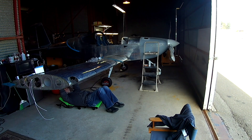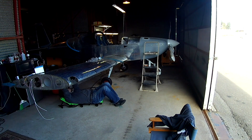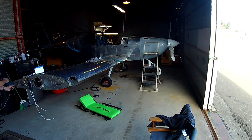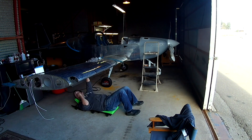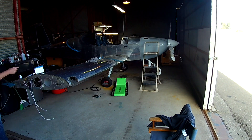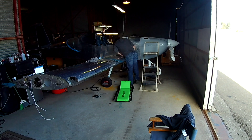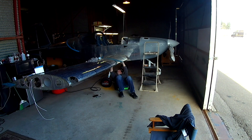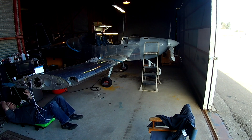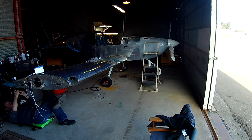That jig — the miracle jig that Van's makes — I think you end up using it in every single kit at some point. Those guys are geniuses. So what you have to do is adjust the length of the main push tube and the secondary little control tube — that hex stock I showed being put in last video — that connects to the control stick. It's about just getting those two lengths right.